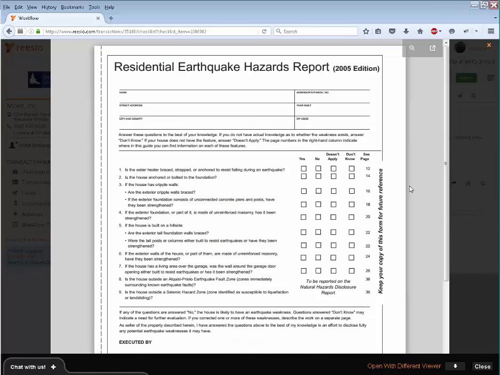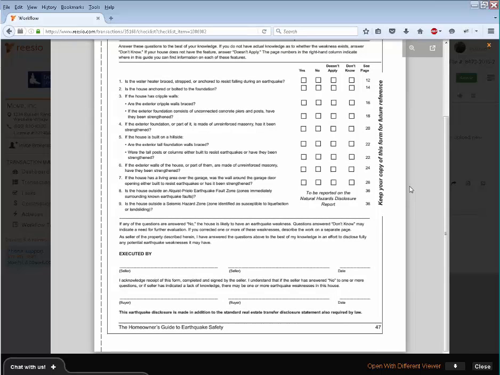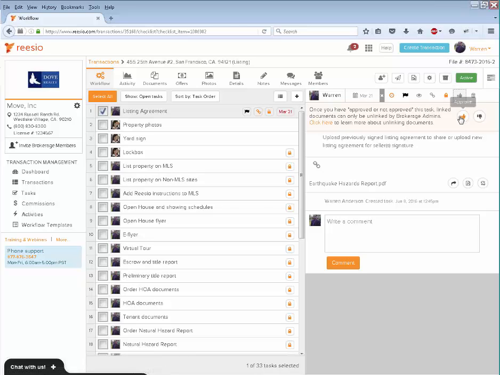So let's say I've taken a look at this, and then I notice, oh no, they're missing the signature down at the bottom. Well, in that case, I'm not going to approve it since it's got no signature. So what I would then do is close this, and then up at the top of the task details, you see this little thumbs up. If I click on that, I can choose either thumbs up to approve it or thumbs down to not approve it. Since the signature is missing, I'm going to say do not approve.